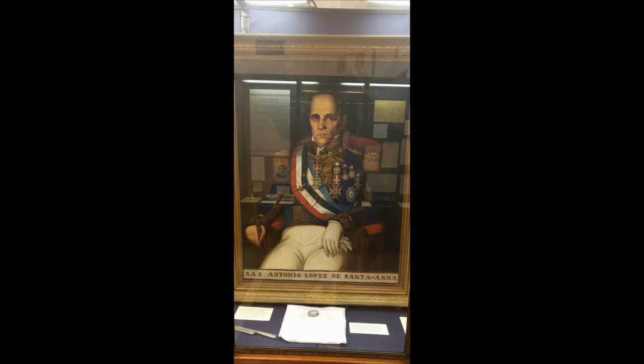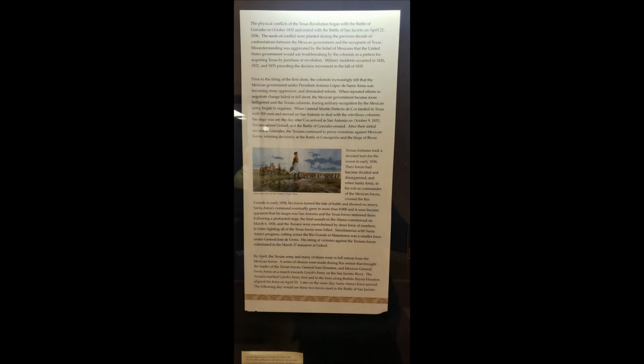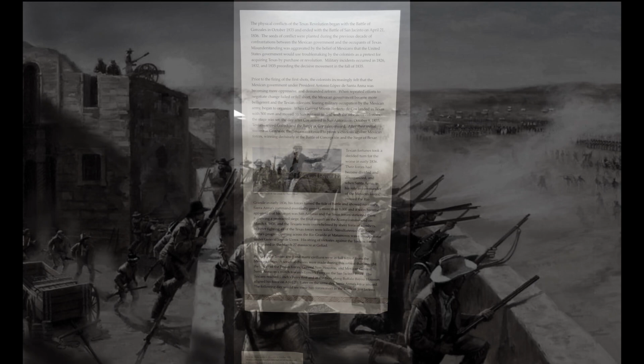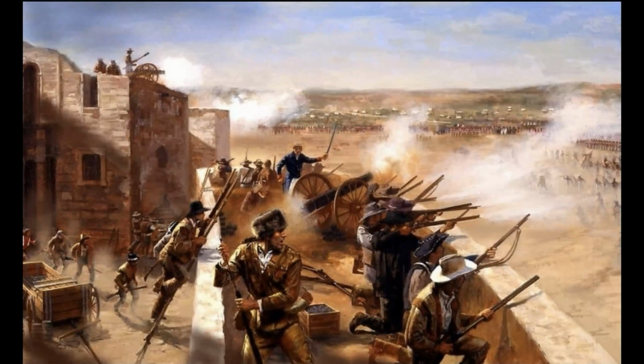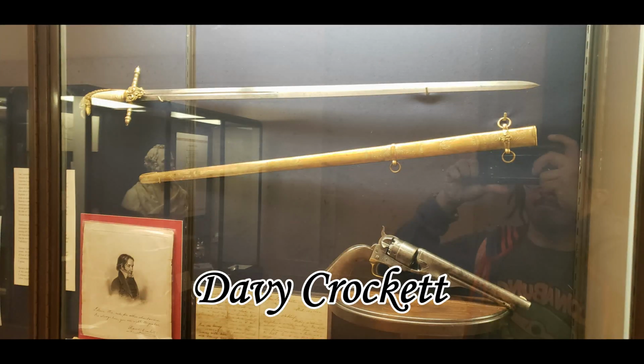This made Santa Anna really mad. He rounded up thousands of men and set march into Texas in hopes of putting an end to this revolution. In late February 1836 into early March in San Antonio de Béjar, the siege of the Alamo ensued. Of course, the Mexican army eventually claimed victory.